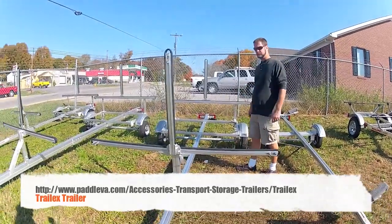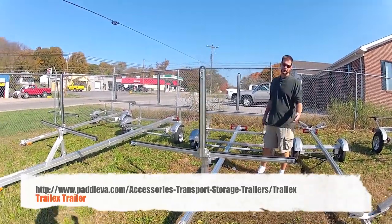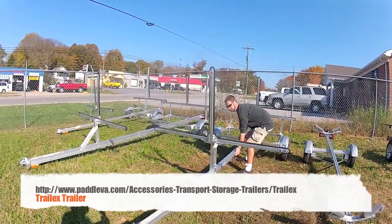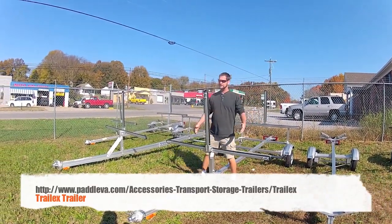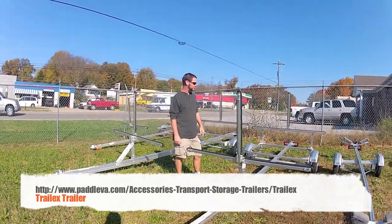Moving up into your multiple boat trailers — the SU-T250, M2, M4 — two boat trailer, four boat trailer. Light enough you can pick it up and move it where you want it. Completely handleable. Stand the boats on your side, two boats on each side. Adjustable tie down points. Gives you everything you need in a lightweight trailer.